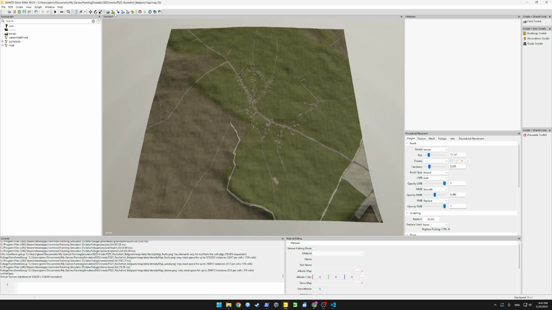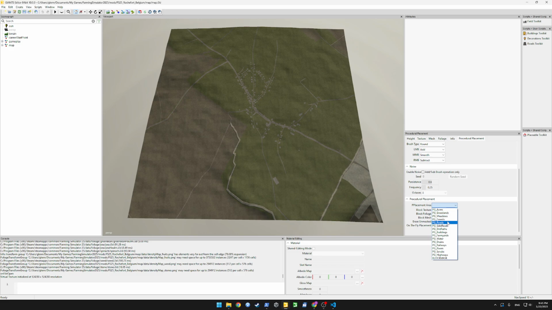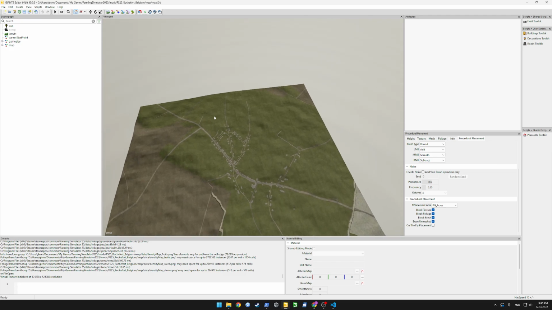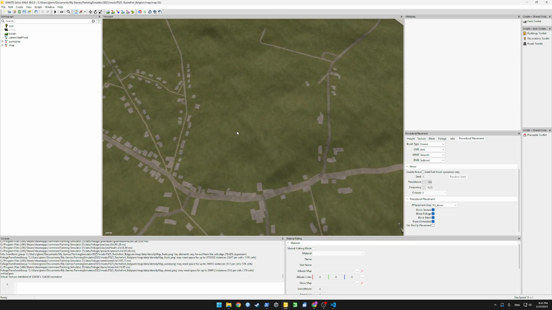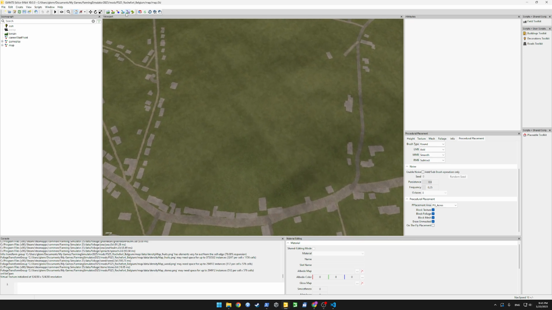Okay. Add our acre masks, so we don't have a single farm. Add some, painting them in.